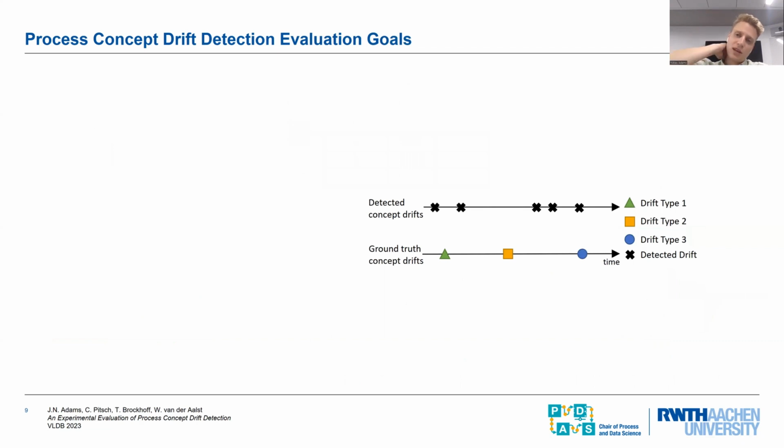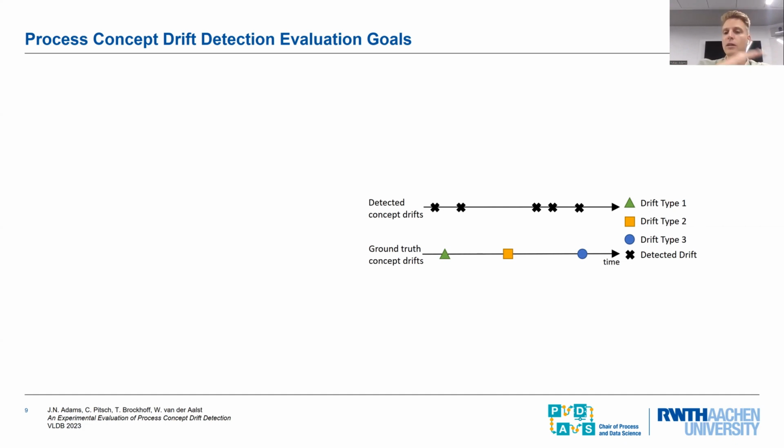So if we now look at all of the process concept drift detection techniques that we have introduced so far, because we would, for example, like to know what the best technique to apply in our scenario is, or what the best technique to further develop is, then we would typically like to see some evaluation goals, right? We would like to see that evaluated for this, and this. And for this, we collected some typical evaluation goals for process concept drift.